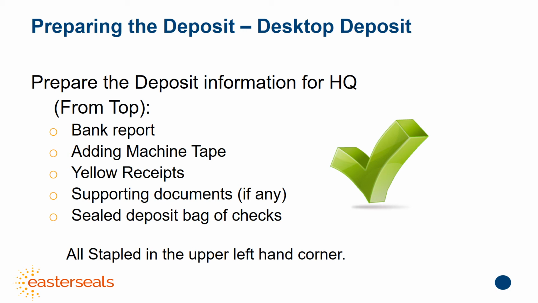So if you've done a desktop deposit, you understand what I'm saying. If you haven't, you will be trained on it and then this will all make sense to you. But instead of the check copies, you're going to have that sealed deposit bag of checks. And then everything should be stapled on the upper left hand corner as well.